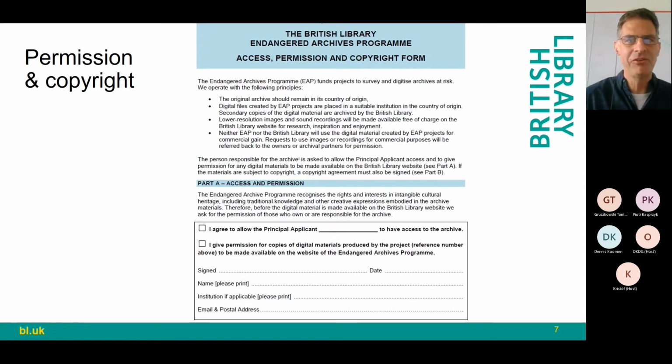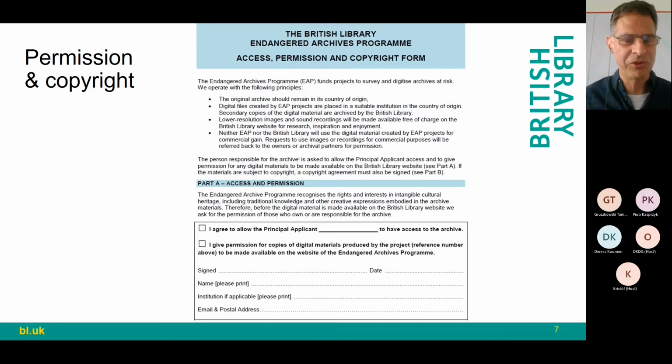Really important for all projects which are doing digitization is making sure they have permission from the people who are responsible for the material itself. So, I mean, this is something that I think applies to anybody planning to do a digitization project like this. Make sure that the people that you're talking to, if it's not your own material, if it's somebody else's, really know what you plan to do and intend to do with the digital images as well. So if you've got an open access project, then make sure they're aware that their material is going to be freely available and reusable.